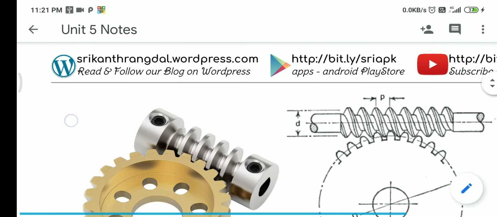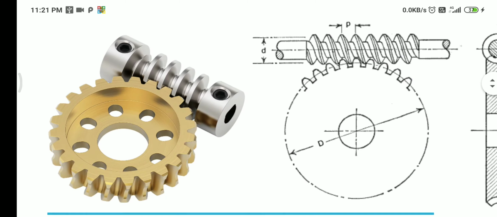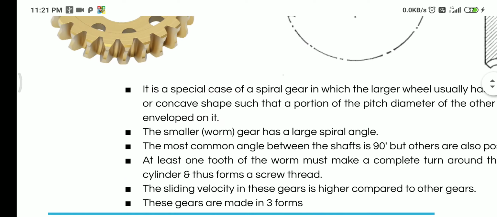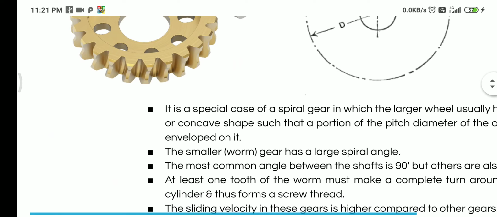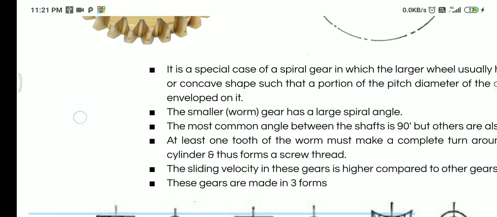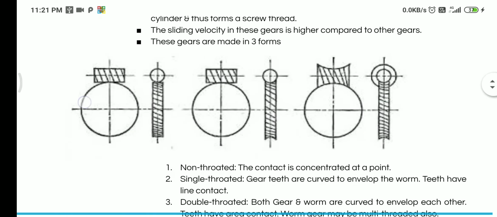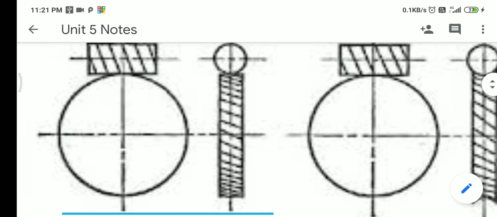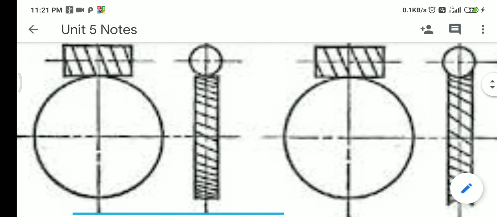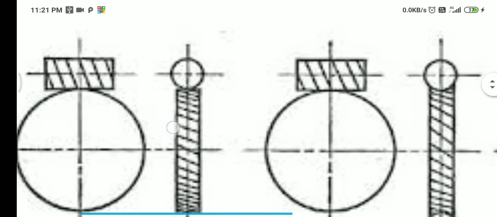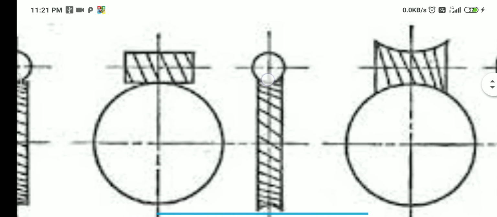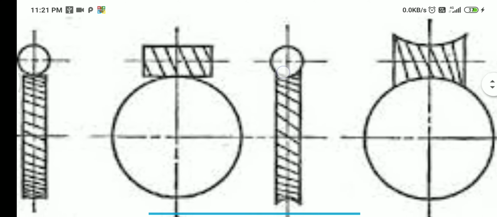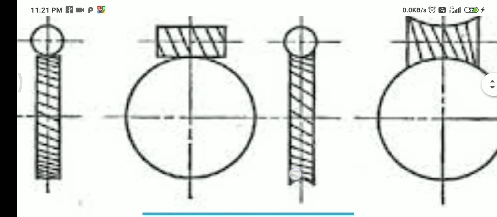The first type is what you see here in the diagram. In this particular type, the worm is straight, as well as the big annular wheel that you see, that is also straight. That's what is happening in the first case. So you can see here at this point this cross section is straight, whereas here as well this line is straight. Whereas in the second case we can see this line is straight, but here it is slightly curved. You can see at the bottom this is more clearly shown.